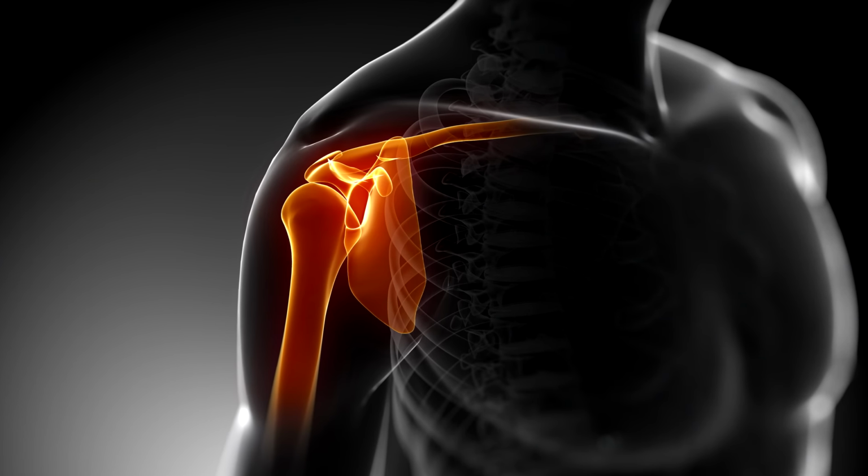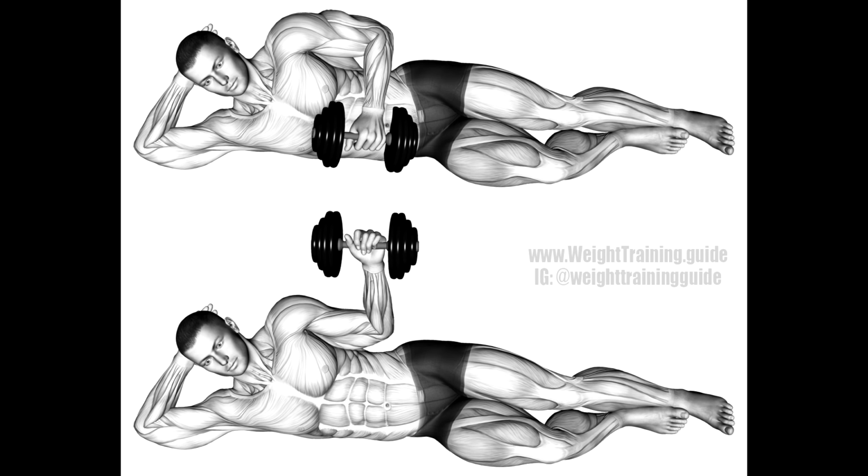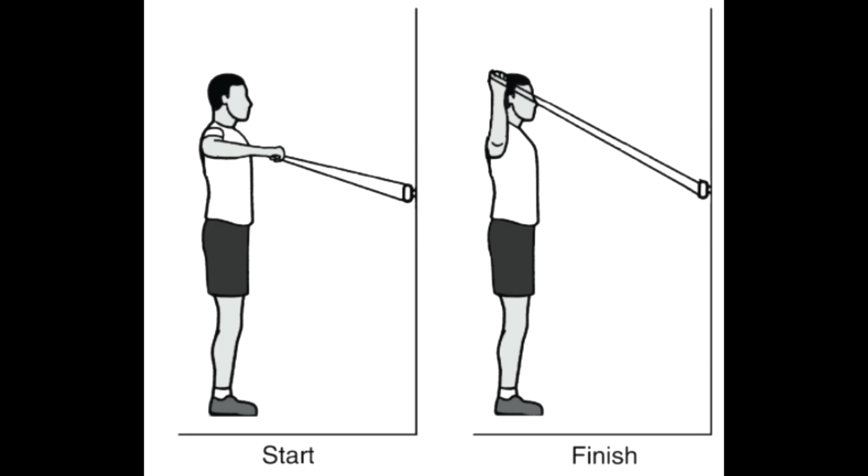And as I said, this is because we tend to see that people are very press dominant within their training. One direction. 80s for the ladies. 85s for the guys. These are hundreds. And also internally rotated positions have the potential for a great amount of force. So you can go to the gym, you can increase your strength. It's all exciting and good stuff. And generally these external rotation exercises, which help to balance out the pressing motions, are generally not as exciting in my opinion. And also you have to perhaps use a lighter weight due to the mechanical position of externally rotating and the amount of force that you can generate.